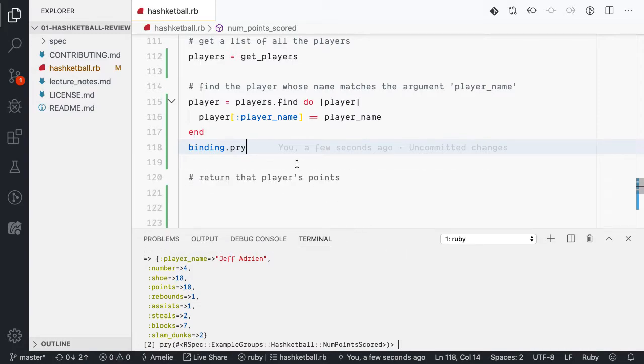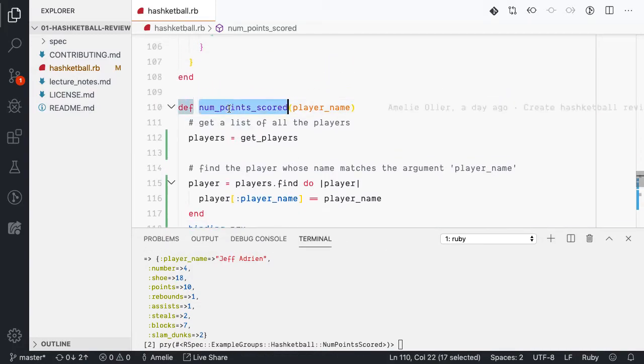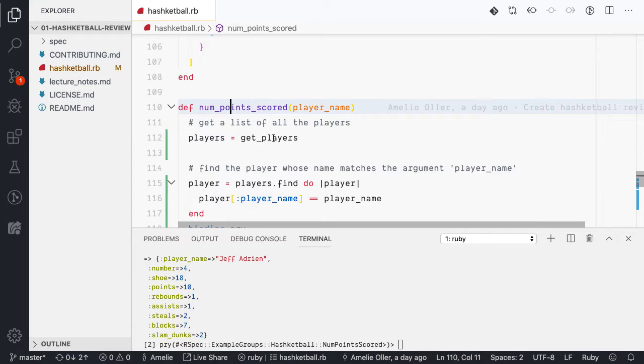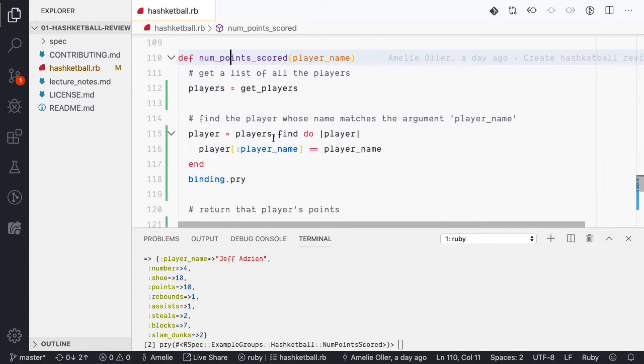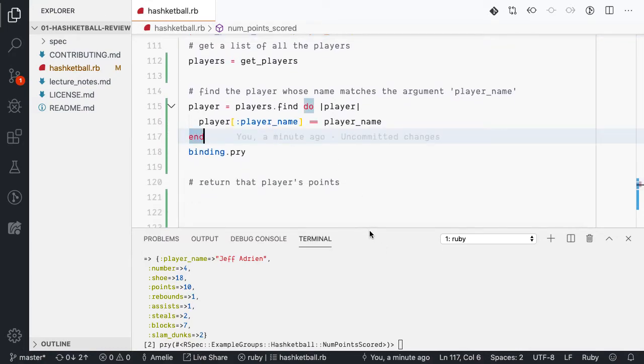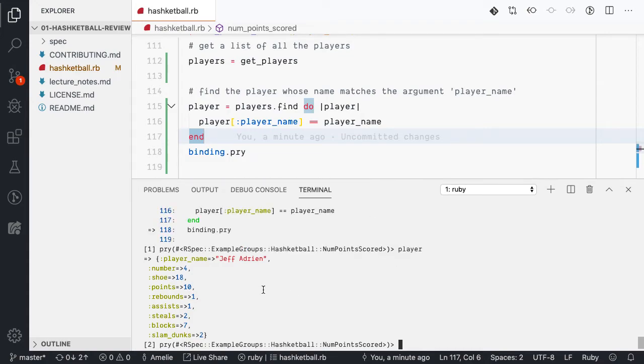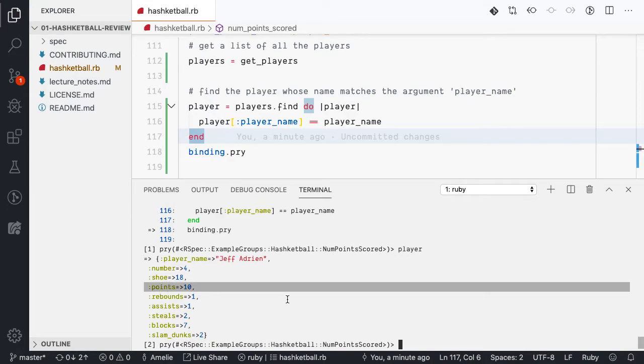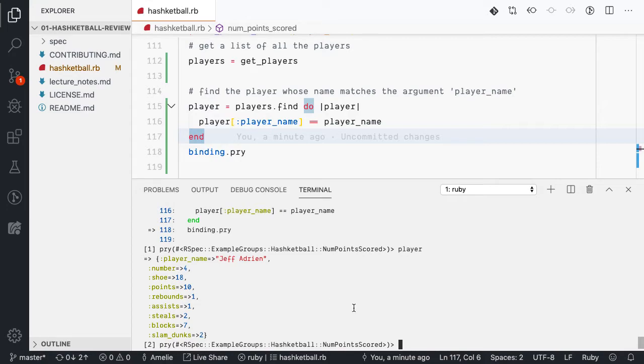Because this method is called num points scored, what we actually want in the end is the number of points scored for that particular player, right? Since we have this player already, how do we get the num points scored out of here? Where are they even? Number 2 points. That looks promising. I think that's what they're looking for. Again, we're dealing with a hash here.